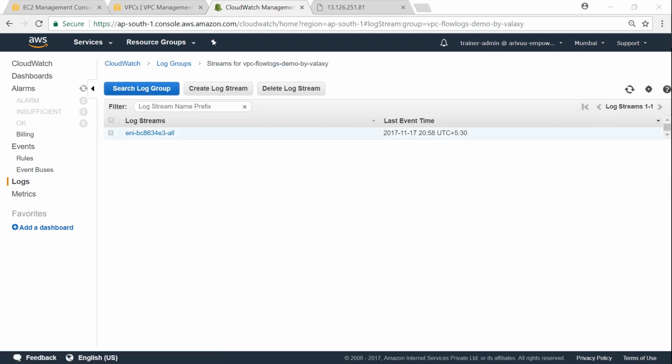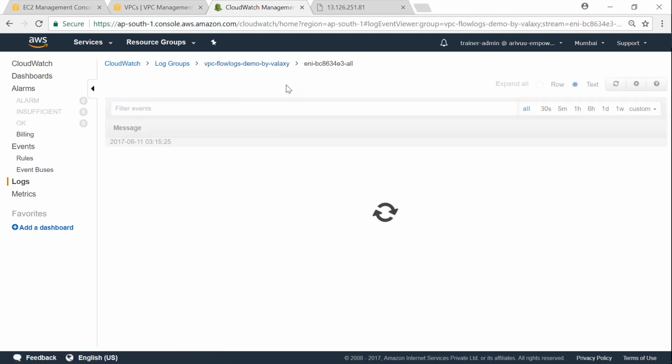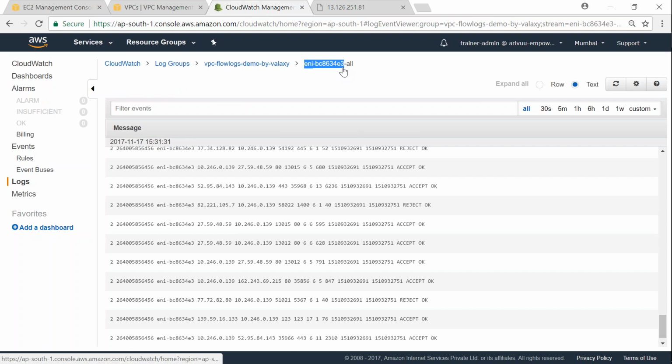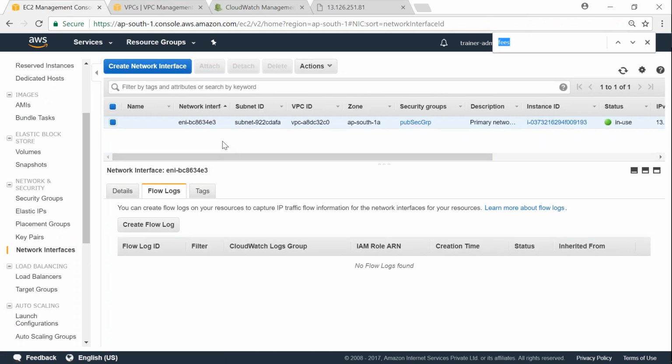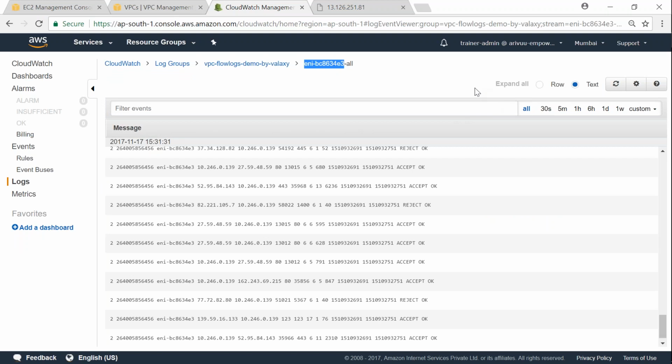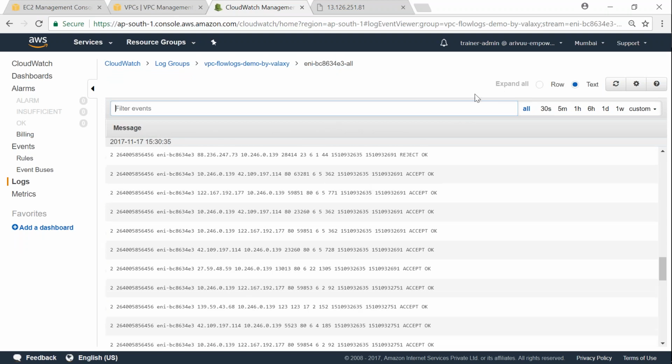So you can see here our logs have rolled. This is the interface for our web server. To ensure that this is our interface, I'm just going to copy this text and go to my EC2 dashboard. If I press Control F and put it there, you can see here my interface is shining and bright. It's the same interface that we are collecting data from, and it is all showing in text format.